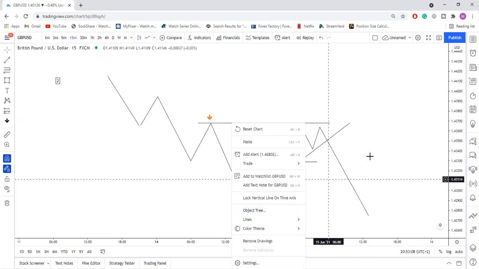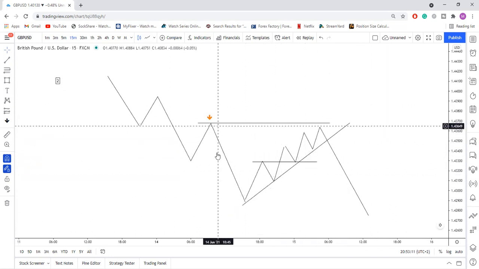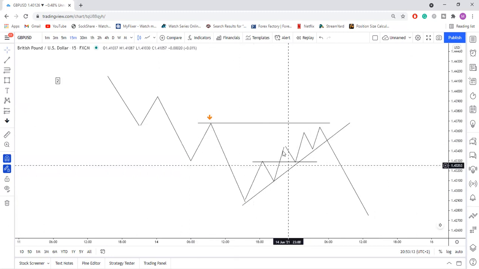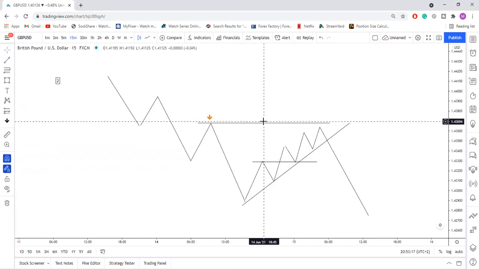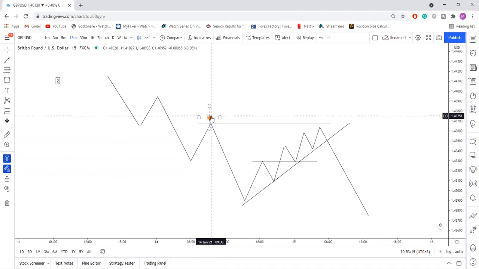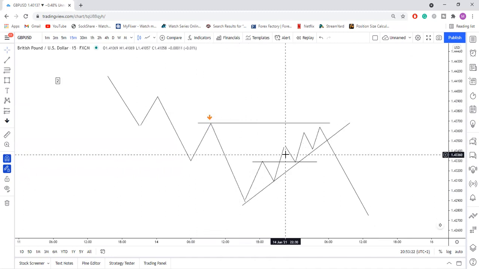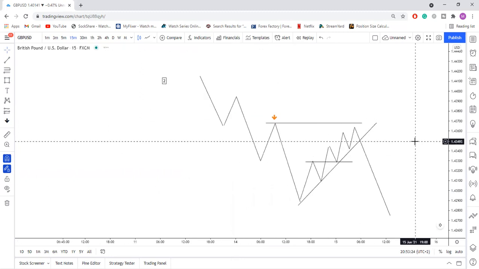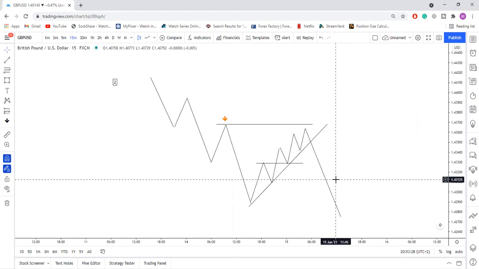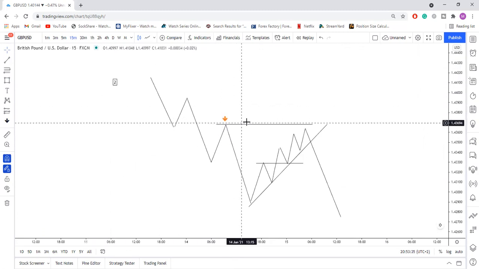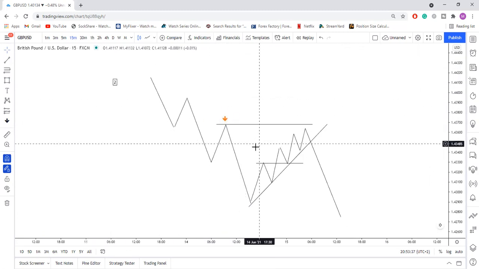intraday day traders and scalpers will be able to trade this. I myself will be able to trade this because of the type of trader that I am. However, what you do need to realize is that price is still in a downtrend, and this will happen on the 1 minute a lot, guys. A lot of people used to ask me, how do you trade the 1 minute? Well, I only trade the 1 minute with the trend. Until this right here is violated, I will not be looking for buys, guys. That's the way I trade the 1 minute.